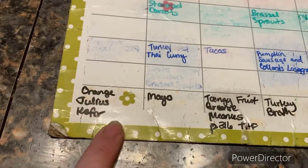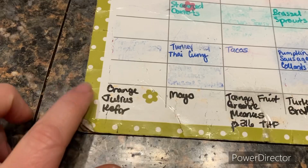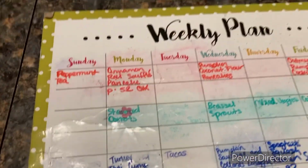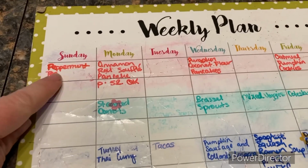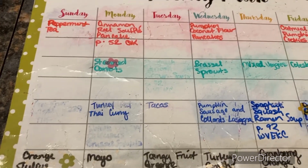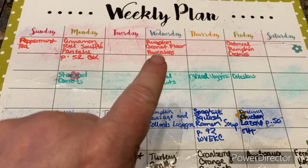Some mayo, and then I want to try doing a kefir smoothie at night because supposedly it's better to take that kind of stuff at night. So I'm going to try doing that, and so I added it down to the bottom because quite frankly, I do not enjoy having a cold smoothie in the morning. Peppermint tea, which I put up there, I will get up and make that, but to make myself a cold smoothie, I just don't like it. So anyway, we'll see. Probably going to change that one.